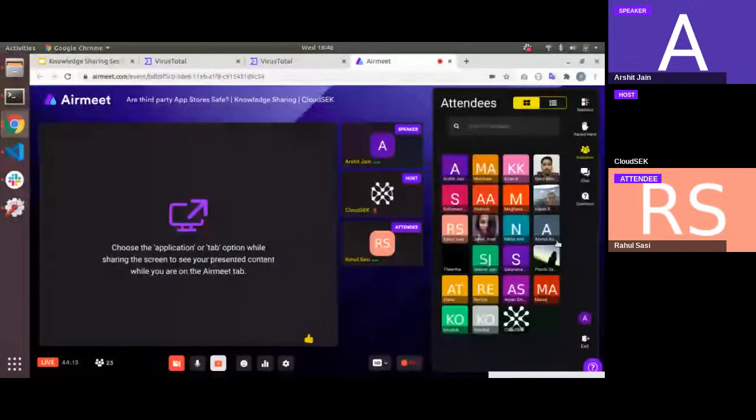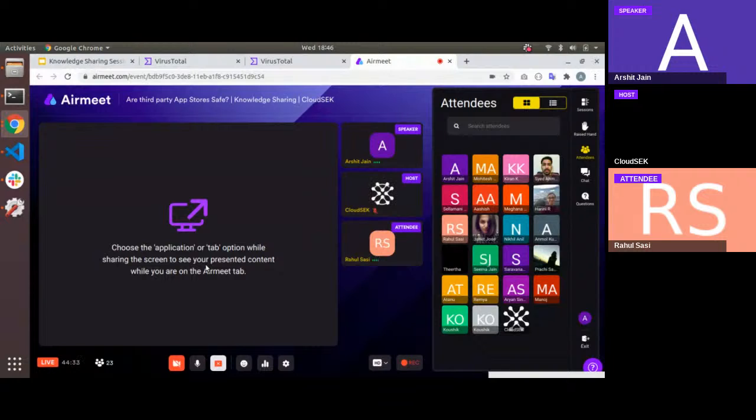So in China, there's no Google and Apple, obviously, but there are many different independent app stores.